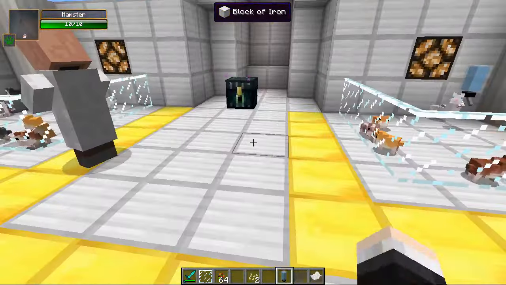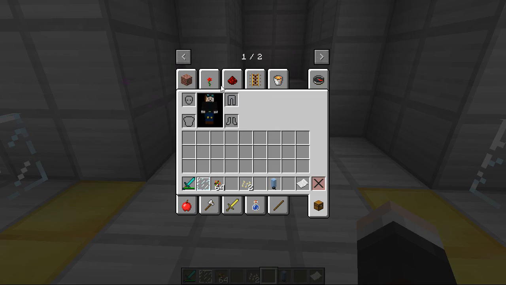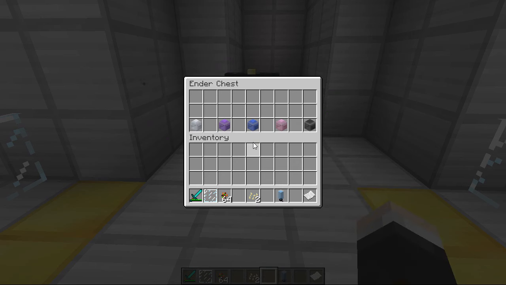So what we're going to do now is put it inside a hamster ball. So if I right click this chest, I've got a few hamster balls in here. There are actually so many. So if I go over to Hamsterrific, you can see how many there are. There's actually a different color for every single dye in the game. So that would equal about 16, I think, including the traditional ones.